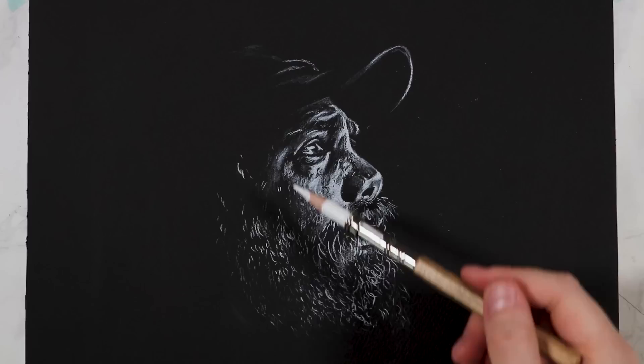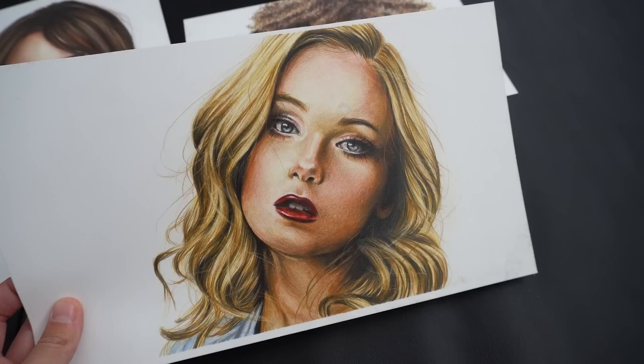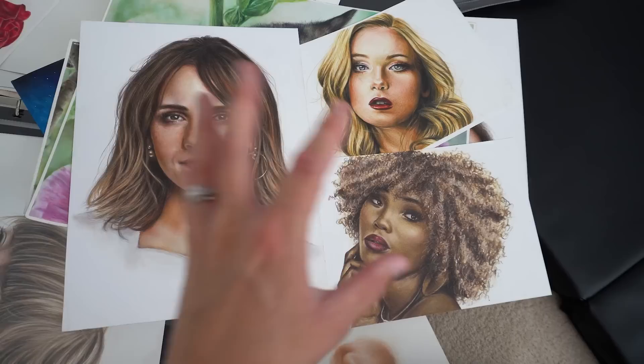This drawing was so good because it was a subject I was familiar with — I was using my usual techniques and my best colored pencils. This other drawing was a challenge drawing where I tried to do a whole portrait with only five pencils, and when you try new things you're going to make more mistakes and it won't be up to your usual standards. This last one was also different — I was trying to draw something I wasn't very confident drawing, which was the hair. It was new territory for me. If you just had these three drawings to judge my skill, you could probably assume I'd got worse over time.